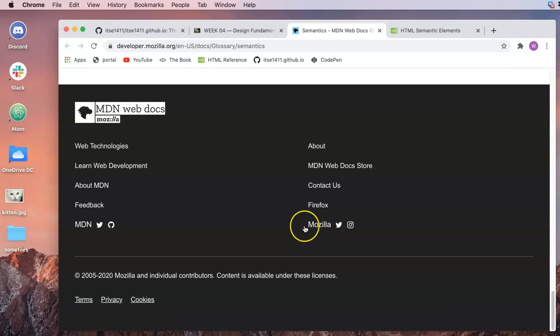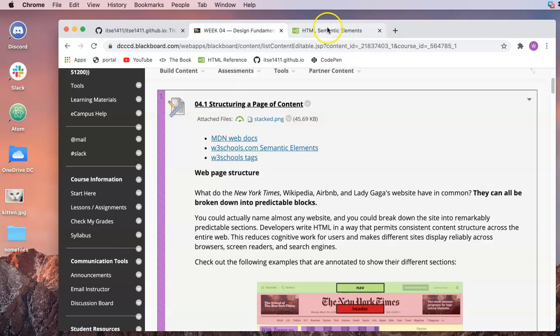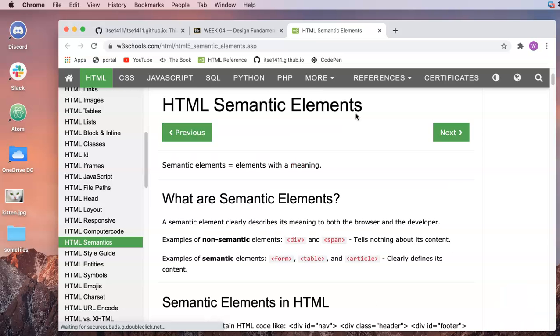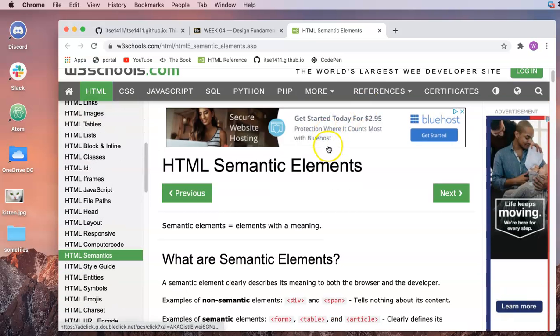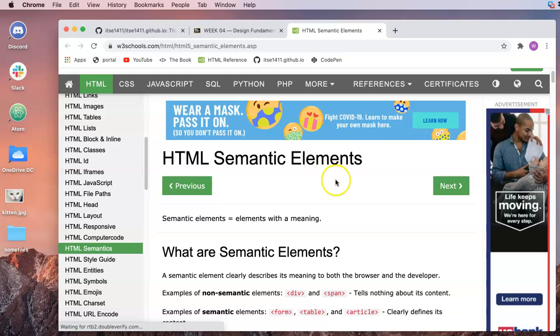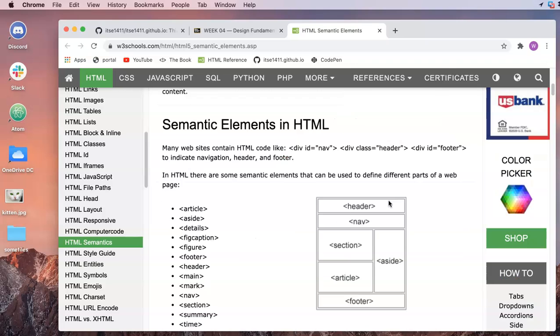And then you have more information from Mozilla. They are the creators of Firefox, so they know what they're talking about. They are in the game when it comes to making the rules for HTML5. The W3 Schools reference is always very valuable. This used to be a little site, and it's just been growing over the years. They've been getting really good at giving out quality information, so we always reference this website in our classes.